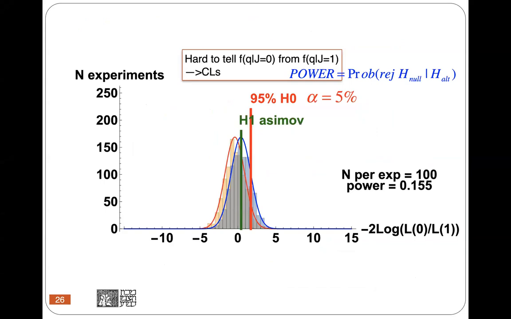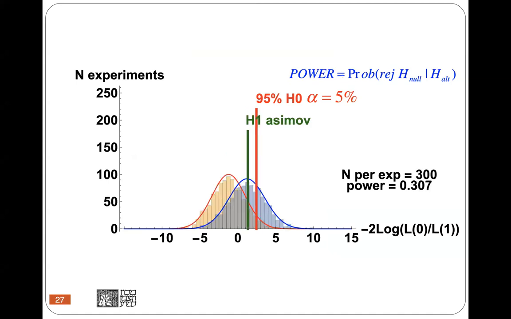For example, if my luminosity is low, say the number of collisions per experiment in this Monte Carlo that I did is 100, and this is the p-value, the area here. I hope you can see the arrow. Because I test the red hypothesis, the power is the blue. So what you see is that the power is very, very low, because while I reject the red hypothesis, the blue can still be wrong. There's no high probability for the blue to be right. So the power is only 15%.